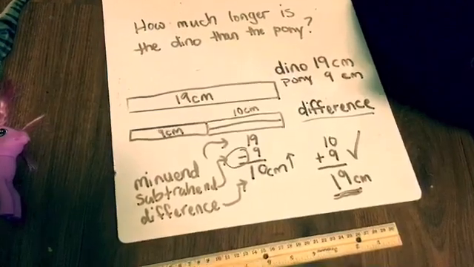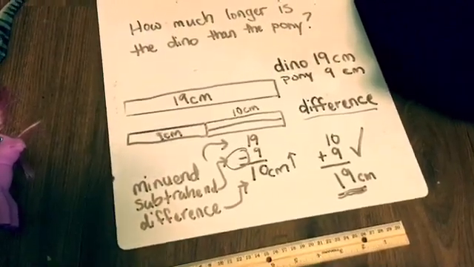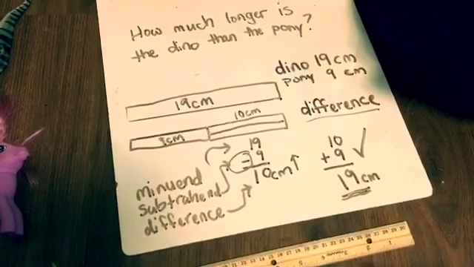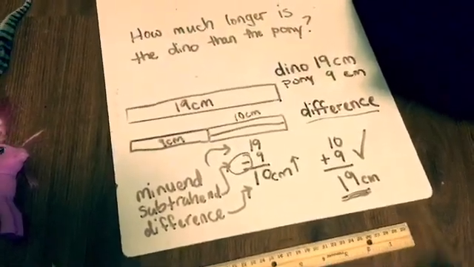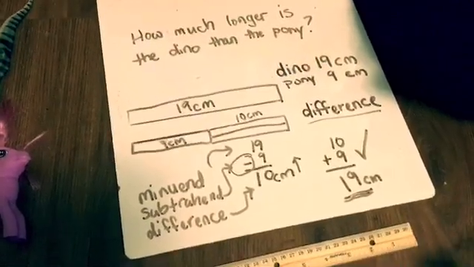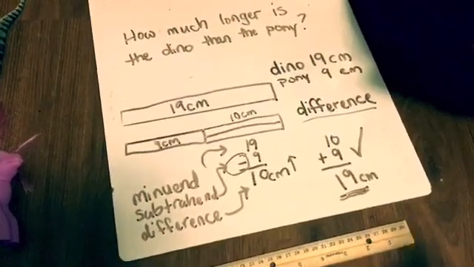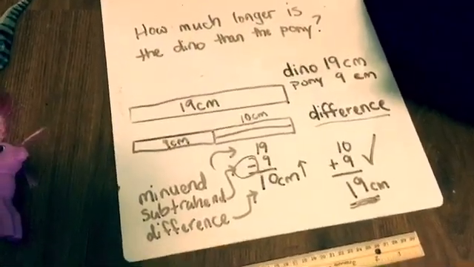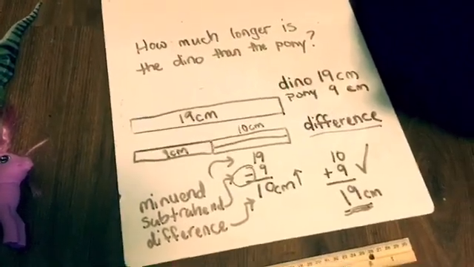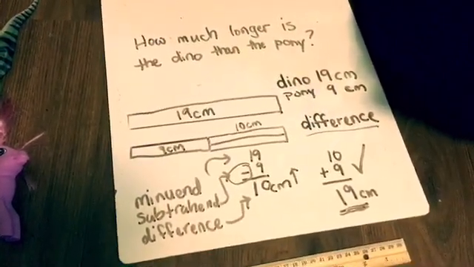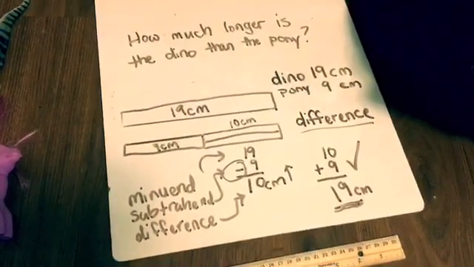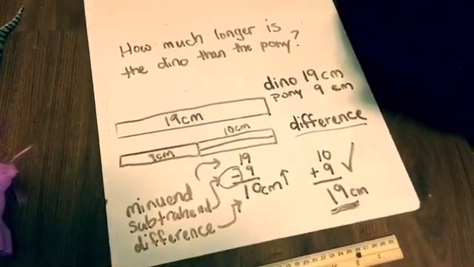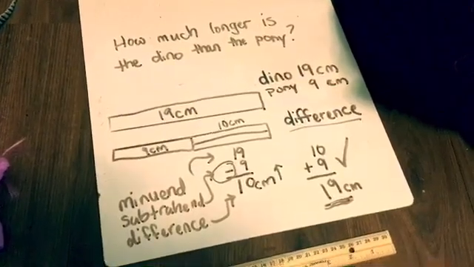Alright, well, let me know if you have questions about this, and tomorrow when you try your Pathblazer, unless you want to try it today, the folder's already set up, but you will see some problems very similar to this. And so try it on your own, maybe measure two different toys and find the difference between their lengths, or maybe even the difference between their heights. Good luck with that, and again, let me know if you have any questions.